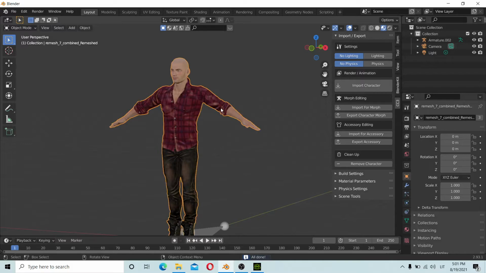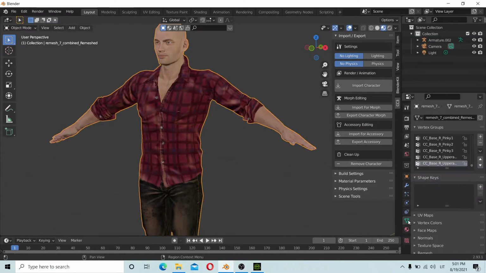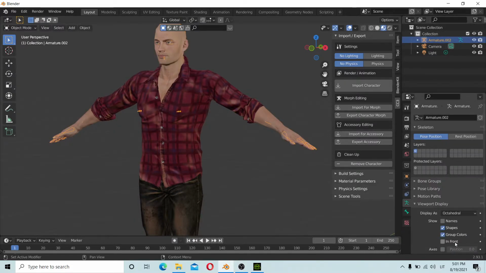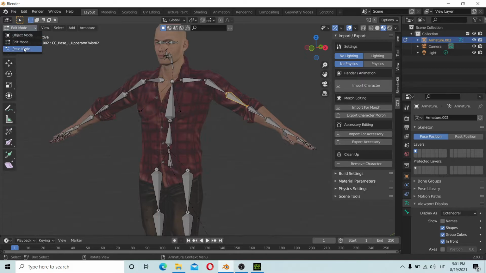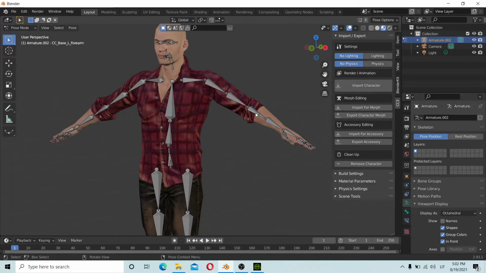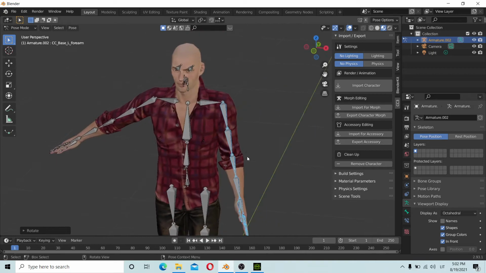Right, so T-pose allows you to model and rig this model. Just select this model or imager, go to our imager. Once again, viewport display, and in front. As you can see, right now we have bones. And if you select, in the pose tab, select bones, you can rotate and rig this model.